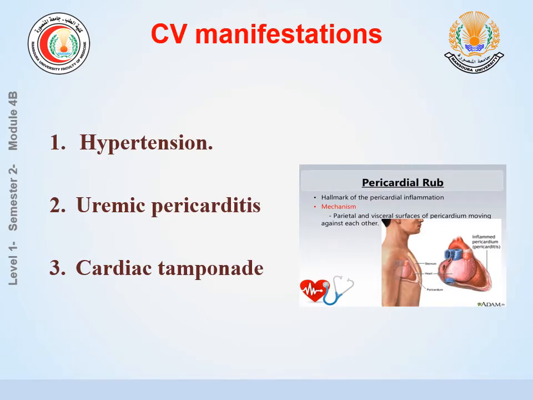For the cardiovascular manifestations, hypertension is one of the signs of kidney failure. Hypertension may be related to the hormonal disturbance and increased renin, as we just mentioned, or there may be fluid overload as a part of or as a cause of hypertension. Sometimes there is pericardial inflammation known as uremic pericarditis, and sometimes this is wet, resulting in pericardial effusion, and sometimes accumulation of bloody pericardial effusion. If it is a large amount, it is known as cardiac tamponade.